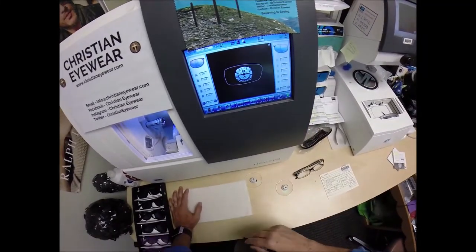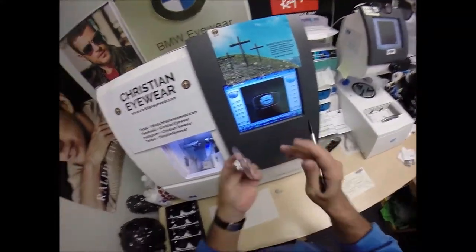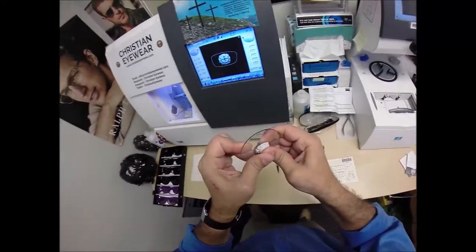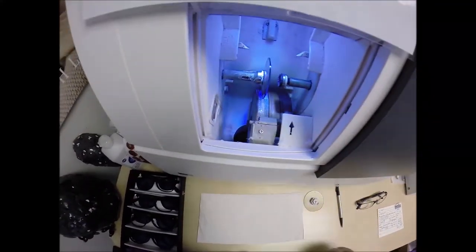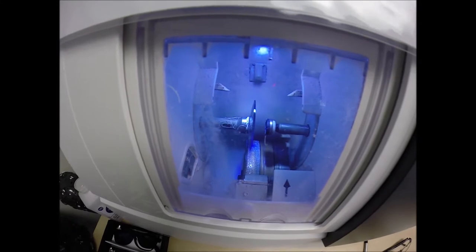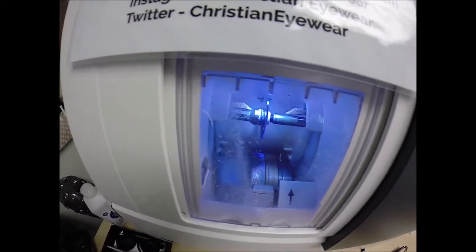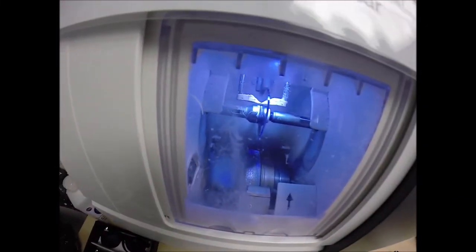I'm not going to polish the edge of the lens because it won't be seen. I'm not going to put a safety bevel on the front convex surface of the lens, but I am going to place one on the rear concave surface. The magnet's going to do its job a second time — always press the sticker on there firmly. The magnet goes into the chuck — or as I call it, the Charles, because I just don't know this machine well enough to call it chuck. Hit the green start button, the door closes, the clamp shuts, and the lens will be traced by two white styluses, making sure it's large enough to fit into the frame.